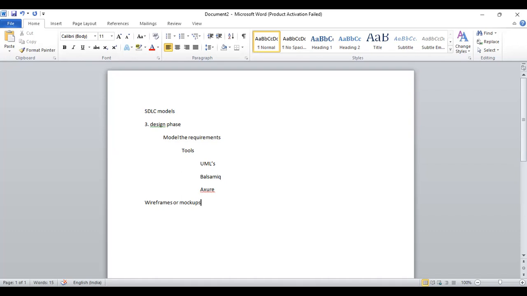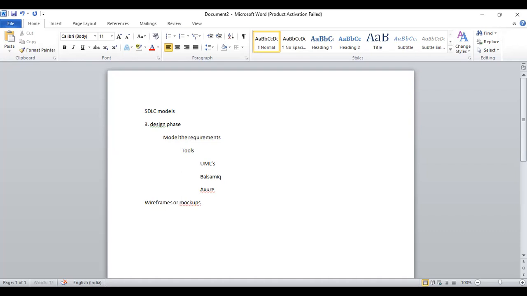Before we get there, please understand that the company would install the Axure tool on your computer. You would get a licensed version of that tool. Please raise a service request to install the tool on your computer. To know more, please join the induction session where we will clearly explain how to install the tool and so on.